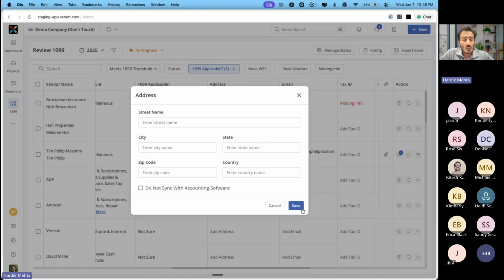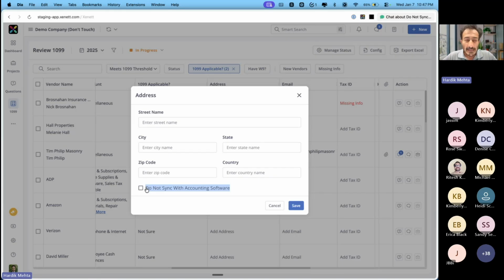Now, while we are here, I would like to highlight this particular feature. I'm not sure if you come across these situations, but one of our customers has a specific situation where they have a different legal address for the vendor, but they would like all the 1099s to be delivered at a different place, right? All of those contractors come to work, but in their QuickBooks records they have all of their offices or home addresses, and they did not want to deliver to that address, but to a different address, right?